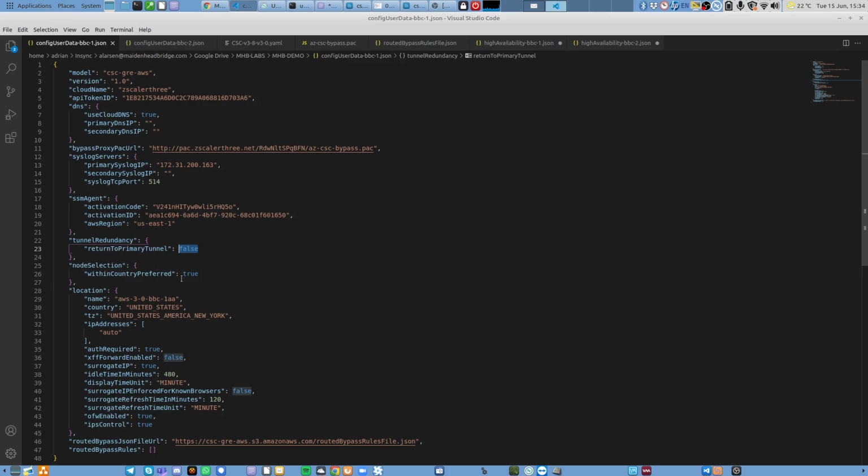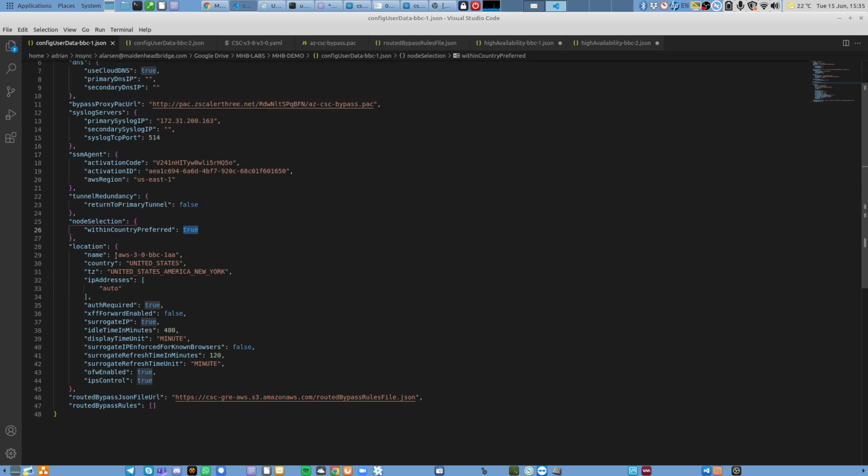In node selection, this is in the process of auto provisioning, which node to select, whether they are in country or not. Again, same example like Germany. If you are close to the border with the Netherlands, and probably the Amsterdam node is very close to you, but you are in Germany, then you are able to say use first my node in country, then it will select Munich or Frankfurt. Location values, here is the location name.